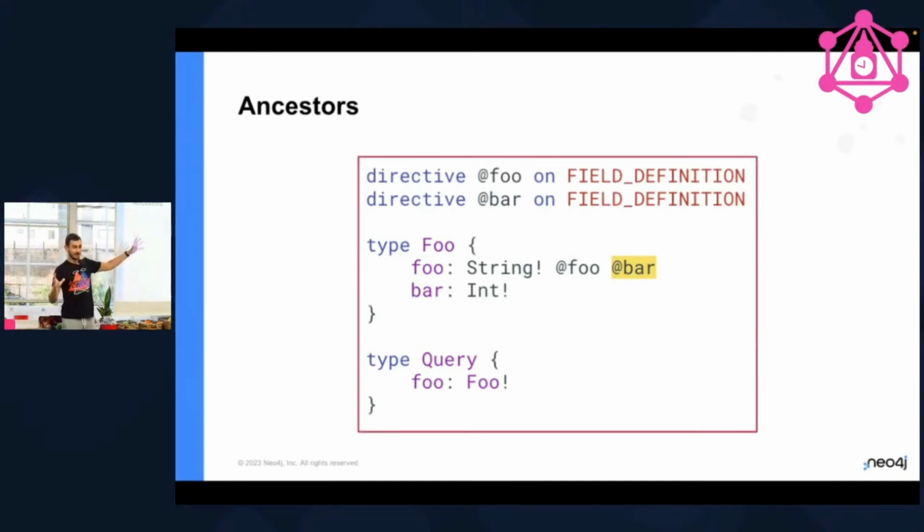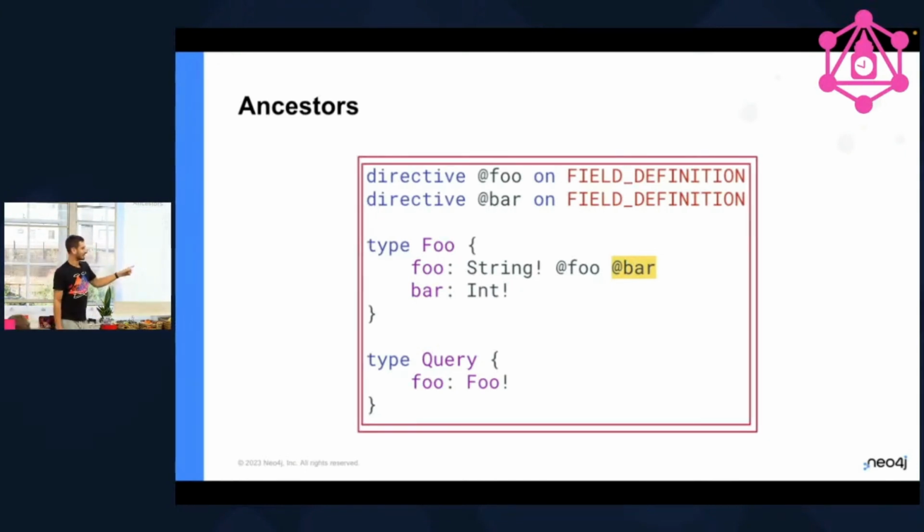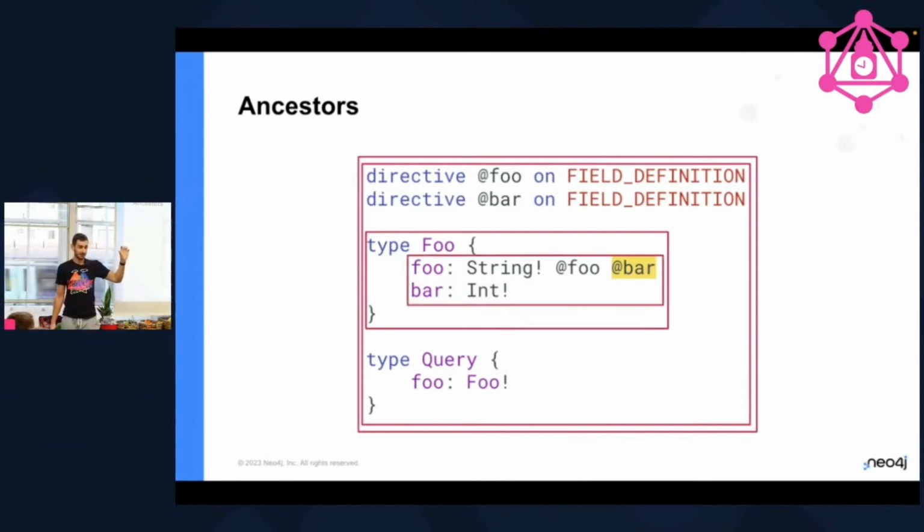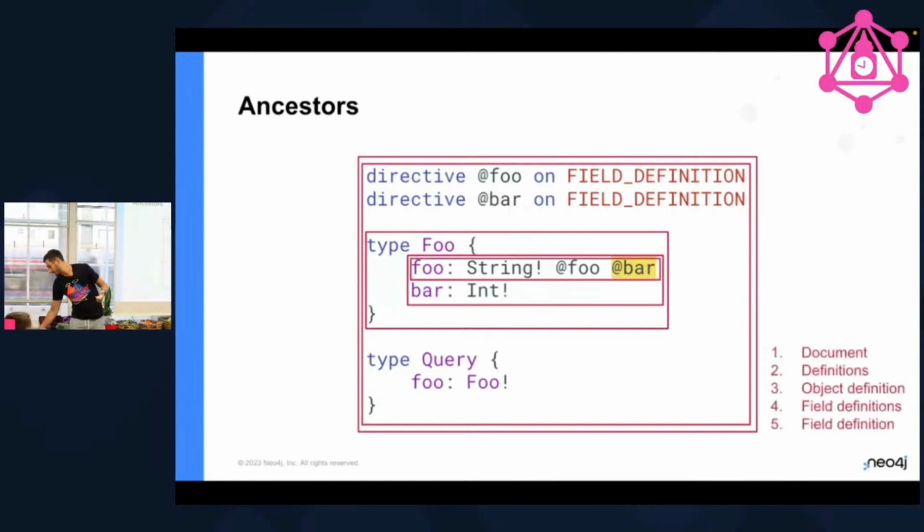So the first entry in the array is the whole document, this entire thing. The next one looks similar, but this is actually an array of all of the definitions. So the directed definition, object definition again. Then the specific object definition that we're looking at. And then the fields within the object definition, and then finally the single field which contains these directives. So document definitions, object definition, field definitions, definitions. So it's single array, single, essentially as you go through.